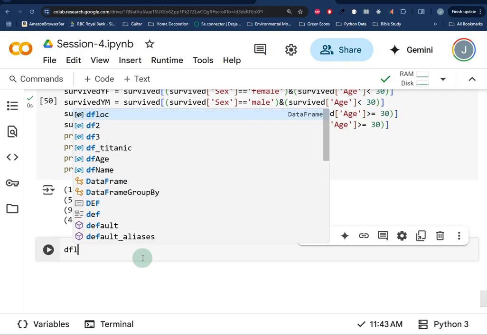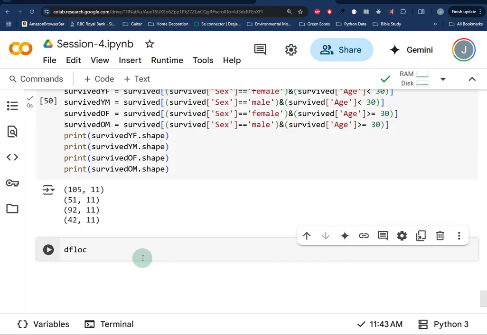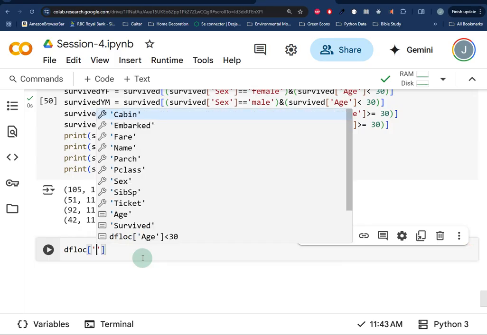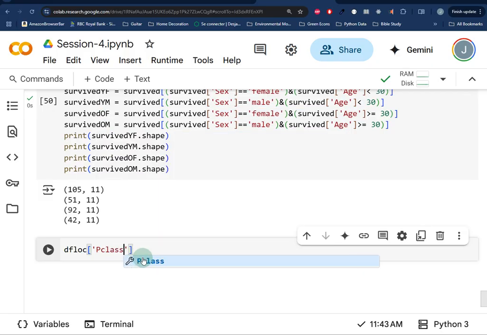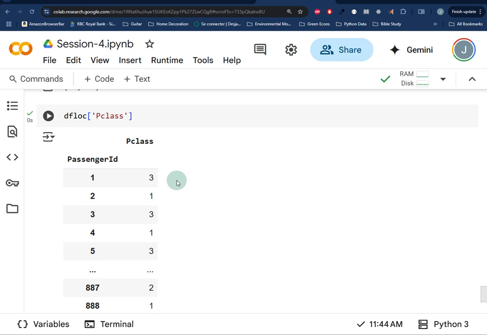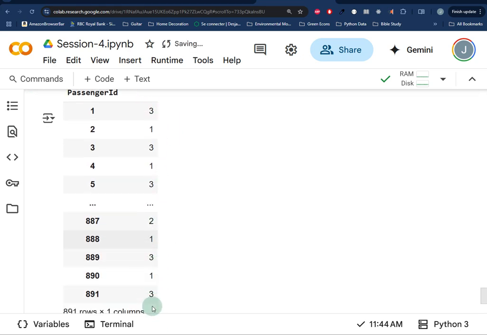So if I do dflog dot, if I choose that column of Pclass. Now, what if we want to see the classes which are there? If I run this, you can see what comes out.